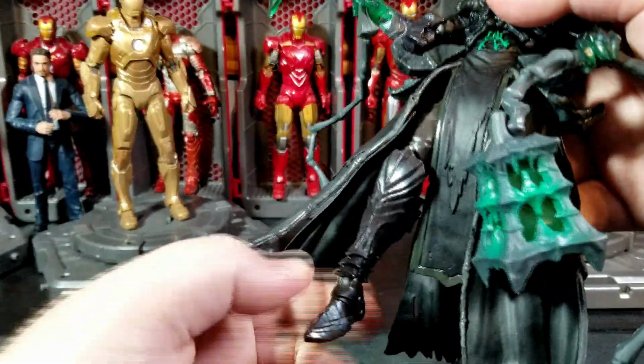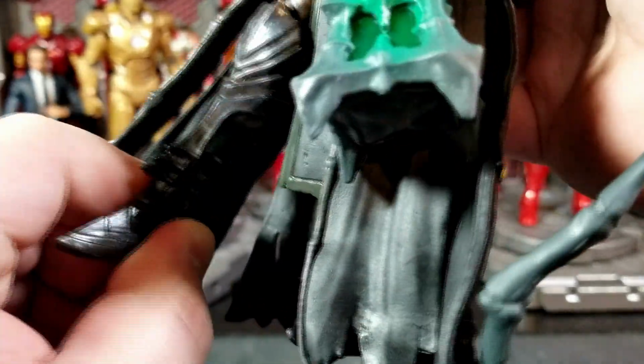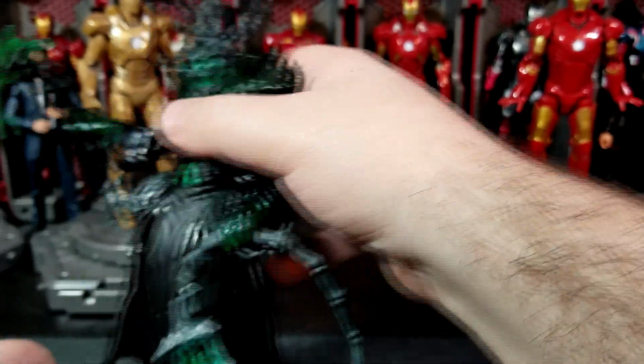And then ankles do go back that far, forward that much, hindered by that. And then does he have ankle pivot? There's an ankle swivel, but no pivot on this guy. So yeah, pretty decent articulation in the lower legs.